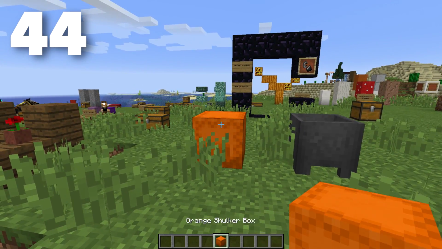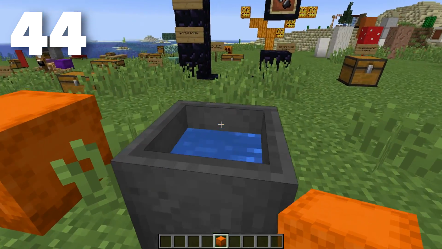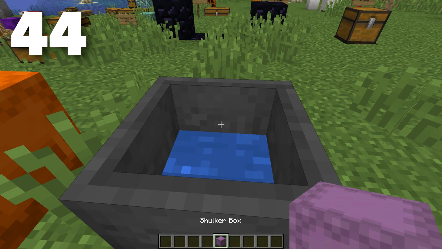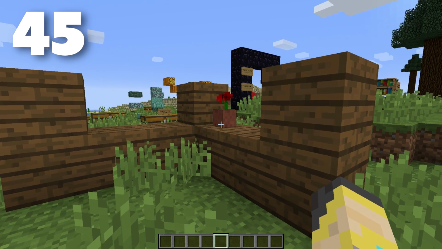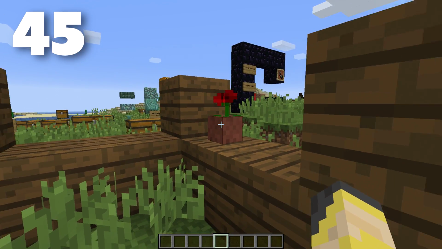You can now undye a shulker box by clicking on a cauldron with it. It will use 1 water from that cauldron. A small change, but in witch huts, the pot will now generate with a flower in it.